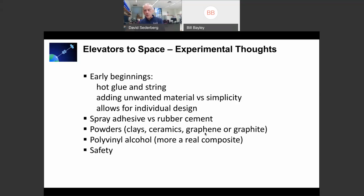As far as materials go, Bill and I, because I kind of ran out of ideas, I had tried some things. I threw it out to Bill, and he gave me some ideas. One of the things Bill thought of was a Kleenex, like a facial tissue. And so I tried that, and I think that's a pretty unique idea because Kleenex isn't very strong. It does have fibers in it, and if you could press those fibers into place between 2 pieces of plastic with glue, I think it's an interesting experiment. I might have a graph to show you of that.